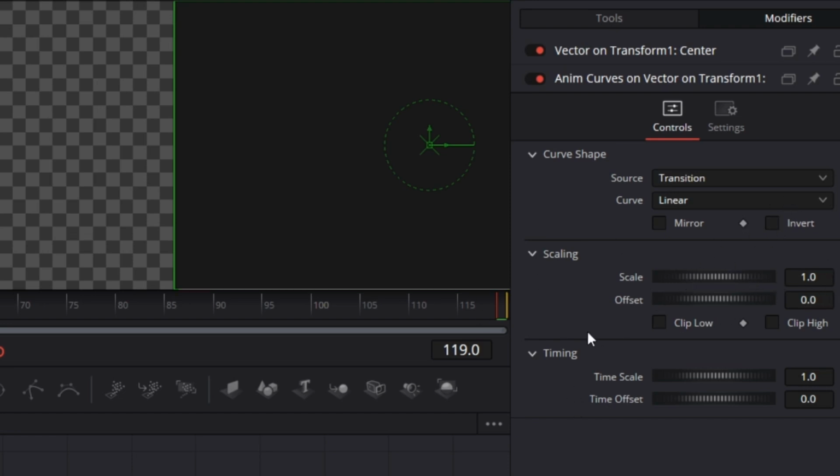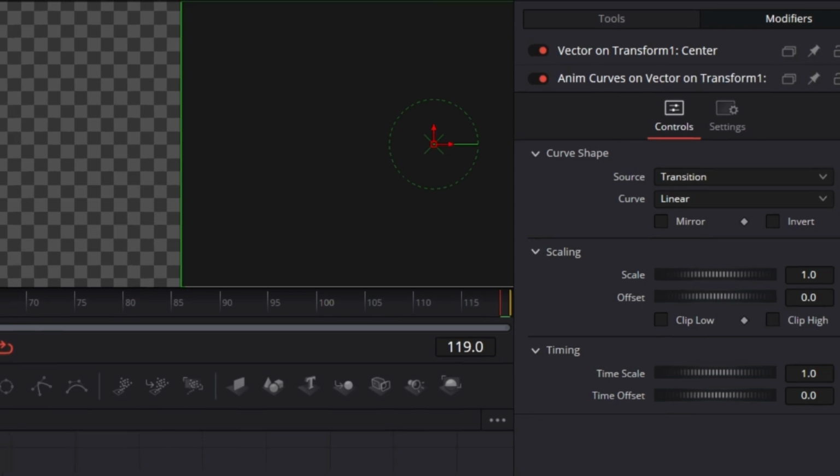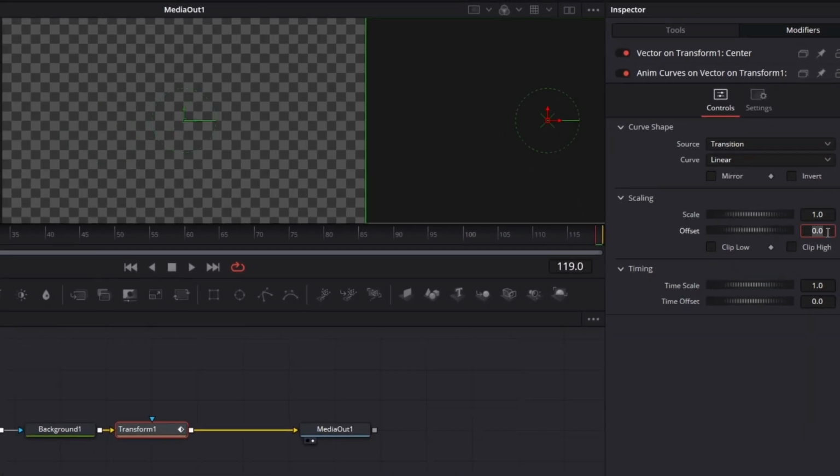Then now go to scaling. Now for scaling, we start with offset first. Offset tells you the value it is starting with. Let's say I want to move this stuff now. I want to move it from minus 0.464, right? Then I want to move it to 0.464. If I say I want to move it to 0.464, you'll see what will happen. It will go from that edge and stop in the middle.